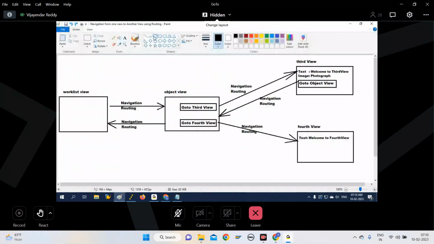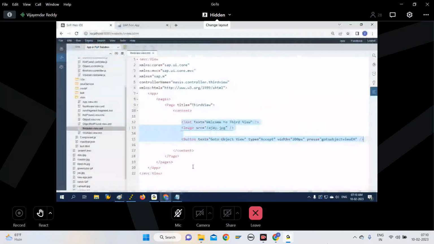So let me provide just some text screen element here. To recognize the landing page, we'll place some text screen element. Let me save this.